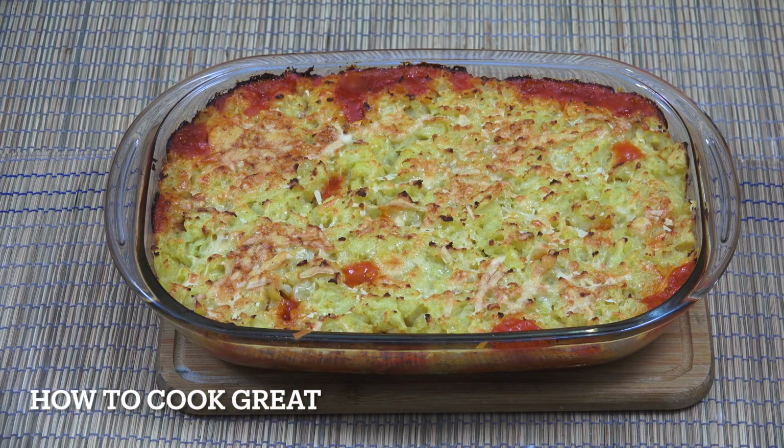Yeah, that was like sort of 8 or 9 minutes in my oven, full blast. Look at that lovely golden brown on the top. We've got a little bit of the sauce underneath bubbling out. Fabulous, I love that. Hope you enjoy that.